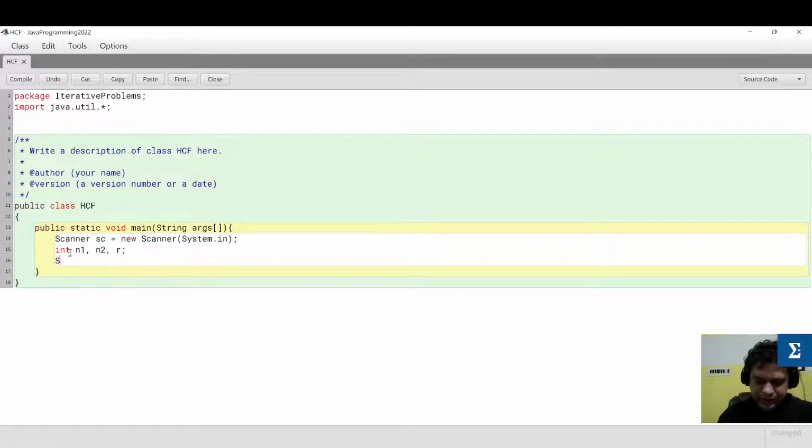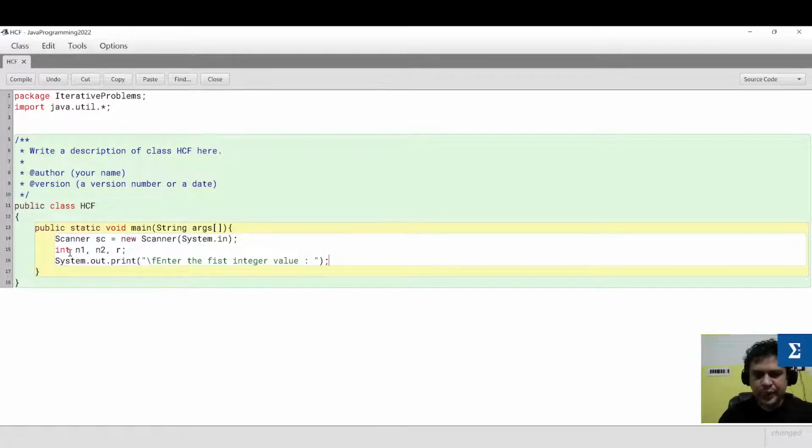Now here you will take input. System.out.print, enter the first number, integer value.